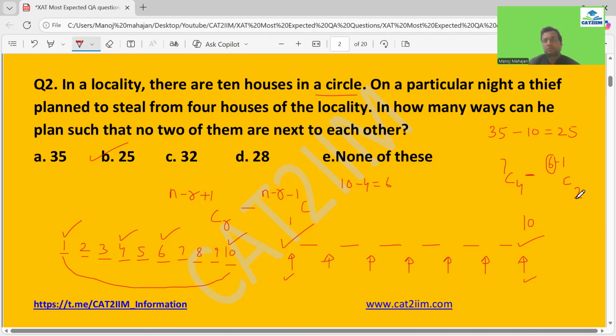C, now instead of 2, look, we had to pick up in total 4 houses and 2 we already fixed up. So this 2 we got as what? 4 minus 2. 4 we had to pick up, 2 already picked up, house number 1 and house number 10. So the remaining we have to pick up 2 more from this part. So this would be nothing but what is 4? That was r. And 2 we are removing the houses. Always we have to do it, the first one and the last one. So n minus r minus 1 C r minus 1.